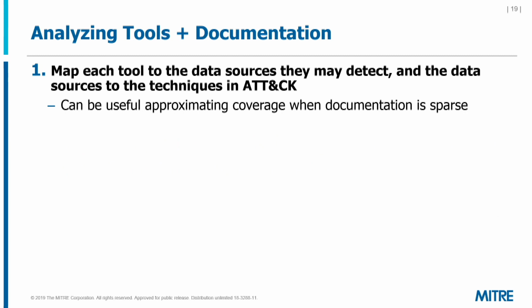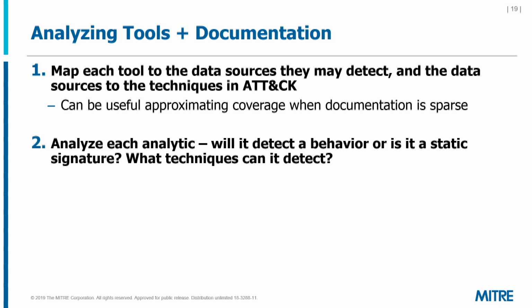Here, when you're analyzing tools and documentation, one of the things that we like to do is take each tool, map it to the data sources that it detects, and then map those data sources back to the techniques that they detect in ATT&CK. Based on the documentation, you can use this to approximate the general defensive coverage. For some products, this is a little bit easier based on the documentation. For others, it can be a little bit harder.